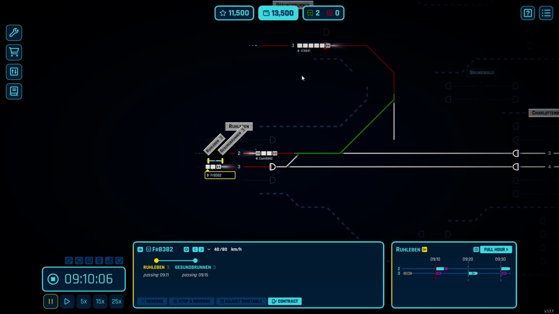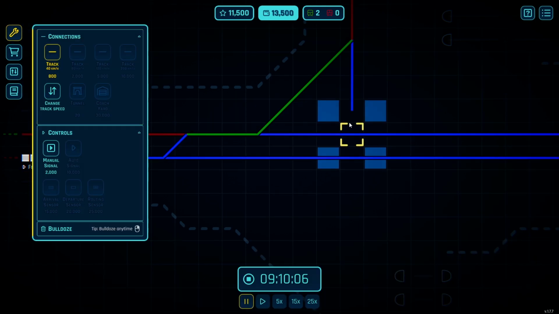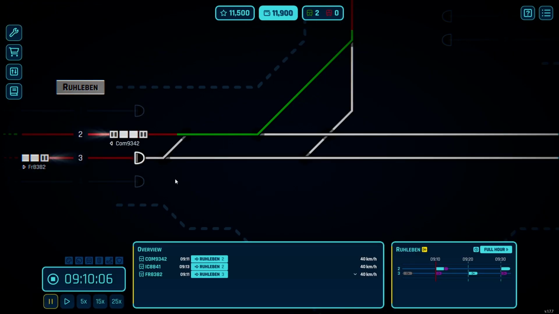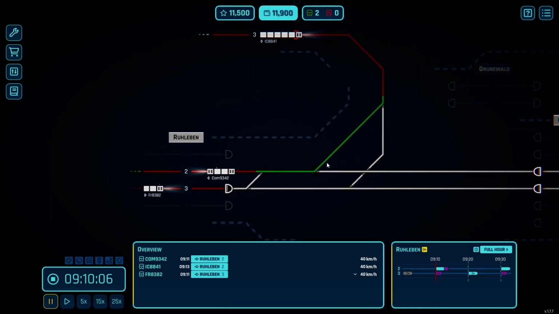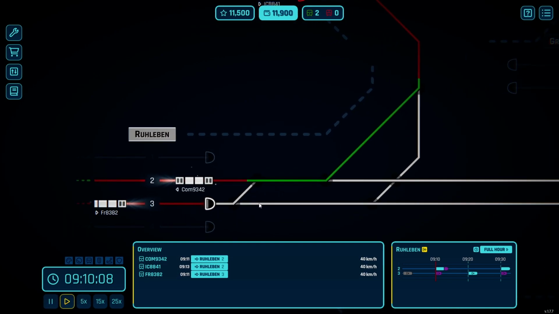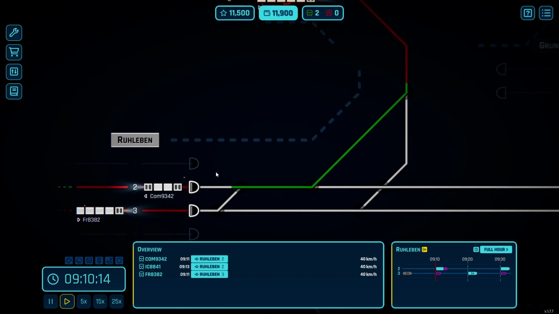Now what we can do is, because I was going to do this anyway, by adding some additional track. Once this train gets past here, we can then get the next train going. So this is going from Ruhleben 3 to Gesundbrunnen 3.